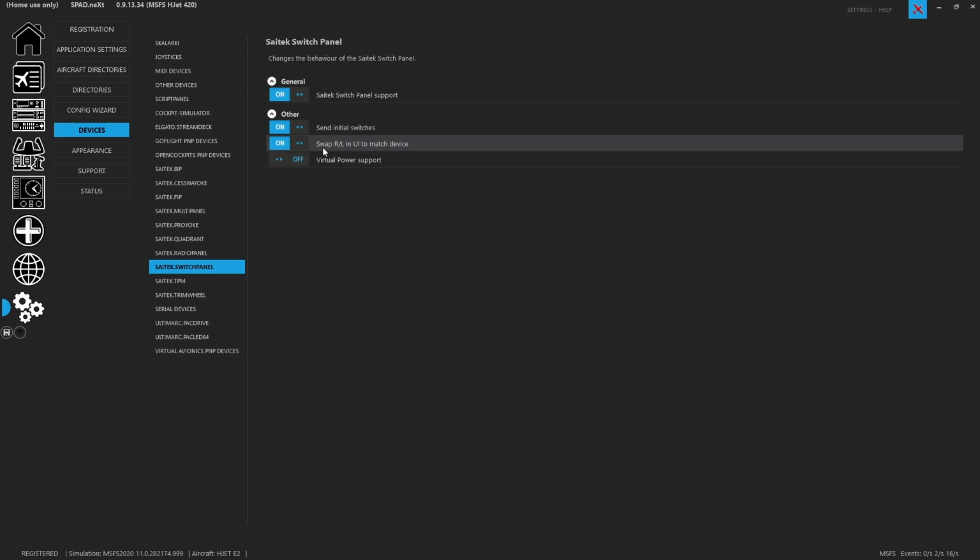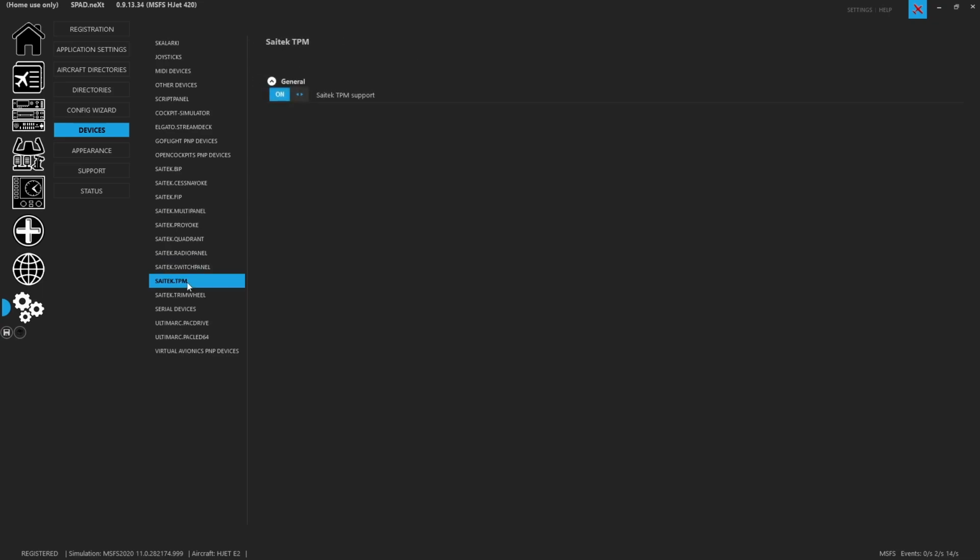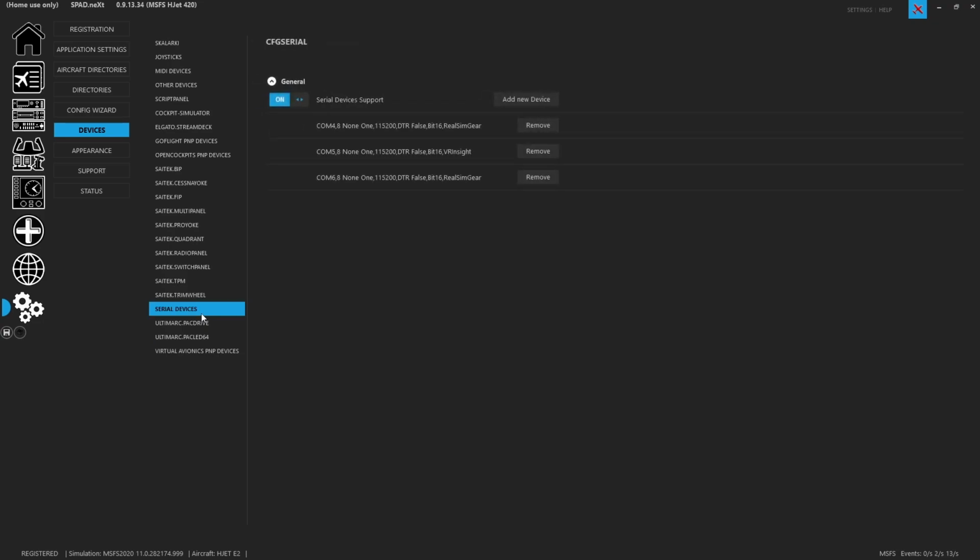So this is yes. In the UI, I would like it to display the same way it looks on the panel. And again, virtual panel support, whether or not you've got it. The SciTech throttle prop mixture, so the Cessna looking device. I do have one, but it's in the garage. The SciTech trim wheel, is it enabled or not? Those ones I hated because they're an axis, not actually a button up, button down device.